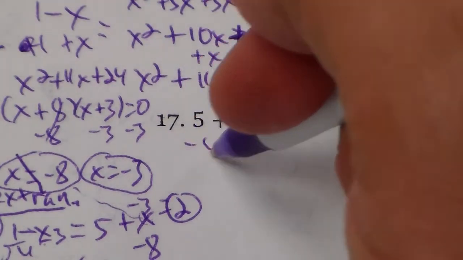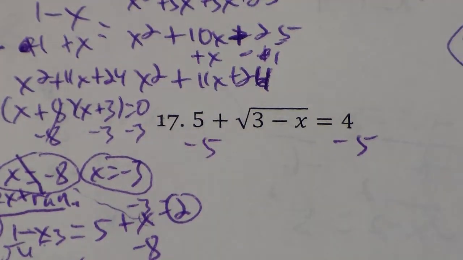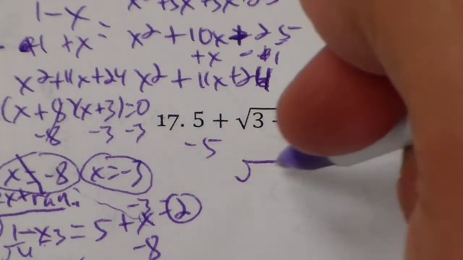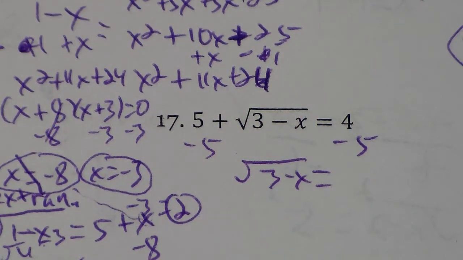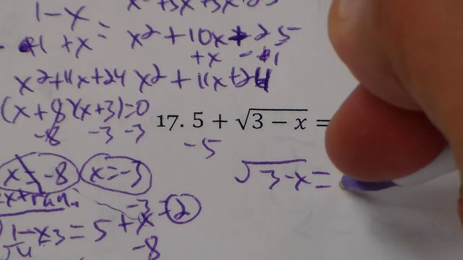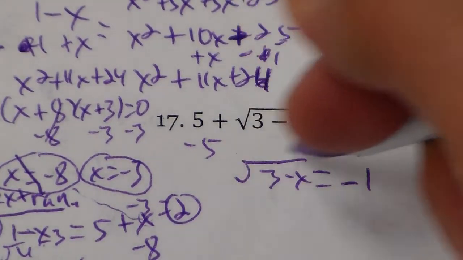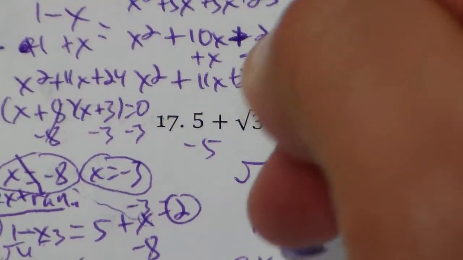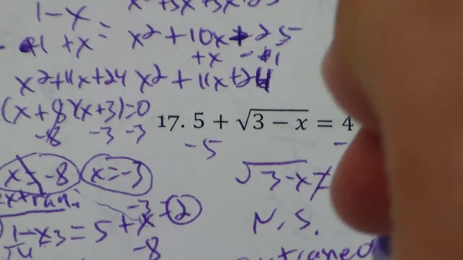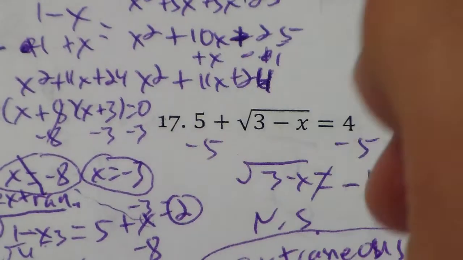Okay, so we're going to go ahead and minus 5 from both sides for number 17. So we get the square root of 3 minus x is equal to what? They did it to us again. Whoever made this practice test loves to get negative numbers with radicals. I don't know why. So 4 minus 5 is a negative 1. A square root cannot yield a negative number, so no solution, or extraneous. Okay, so there's number 17. Bam.